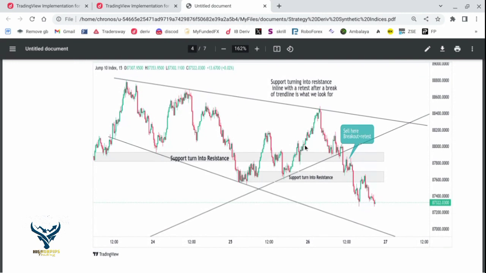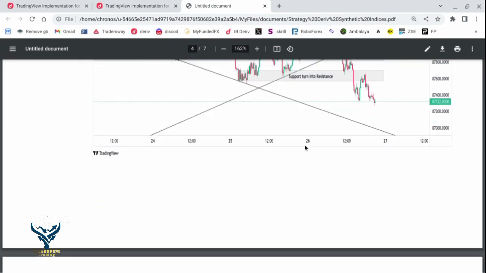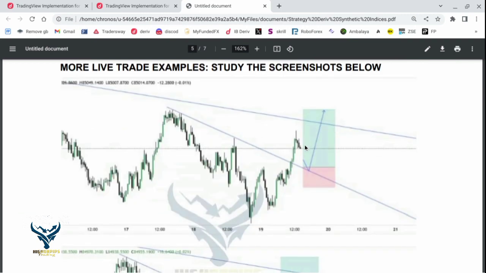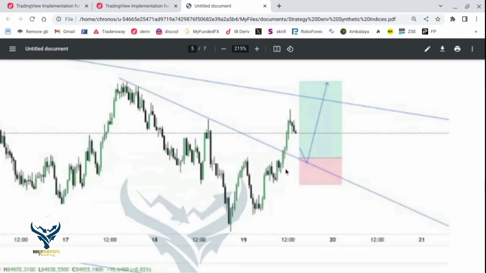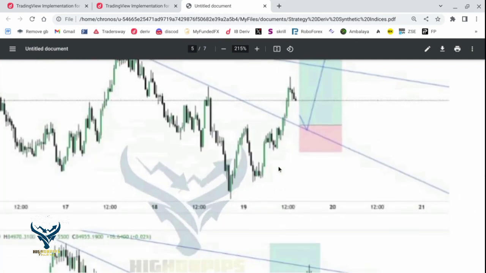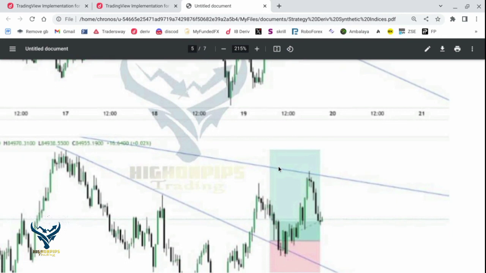As you can see, this is another example, right? So no matter how much I speak, okay, this is another signal. I remember sending this signal to the Ion Pips signals group. This was the chart before. As you can see, this is my trend line here. So I was anticipating that it's supposed to come and retest on this trend line, at the same time utilize this order block. Let's see what it did.